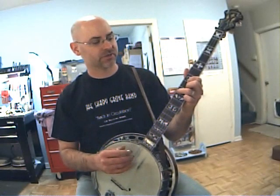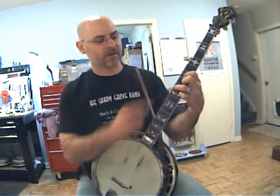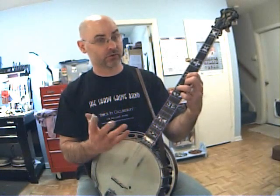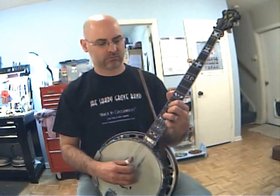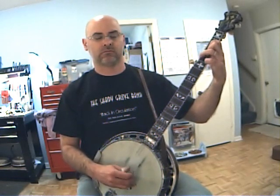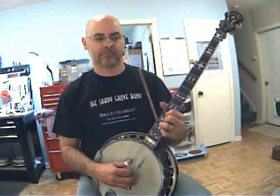And again, just like all the Scruggs licks, because they're based on these shapes, that means I can reproduce this lick anywhere that I find a number 2 chord formation. So what if I want to do this for C? I can move up here to 12 and 14. If I wanted to play that in D, I could play it here. Up here. So as long as you can find the number 2 formation, the lick really doesn't change in its primary form.